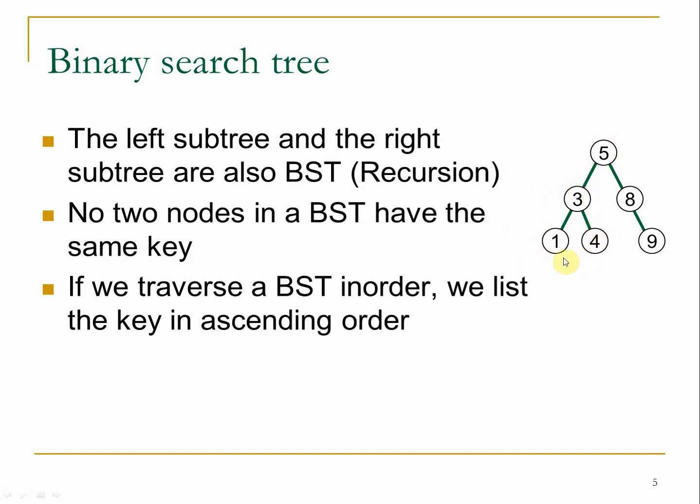At that time, all the left subtree is done, we come back to 5, and then print out 8, print out 9. You will notice that this actually gives you a sorted sequence. And basically, there is actually a name for this sorting algorithm called binary search tree sort. And this is an interesting property which combines what we have learned previously in our tree topic.